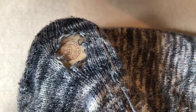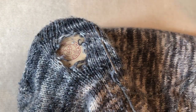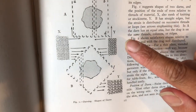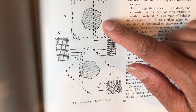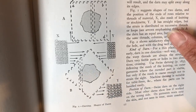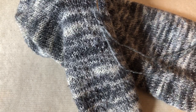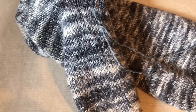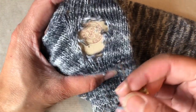Okay, so referring back to Modern Needlecraft, this page again. So this is saying for a stockinette repair, which is what I'm doing, I should do a square darn, but for a knit repair, the diamond shaped. So that's interesting. So a square repair like I was doing on the other socks is absolutely fine. So we will carry on as I did before, which probably makes sense that I show you what I did.